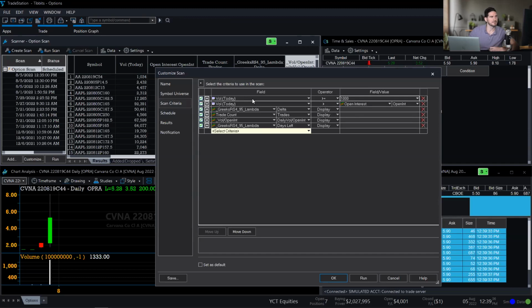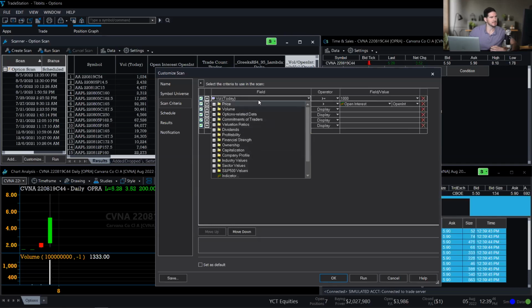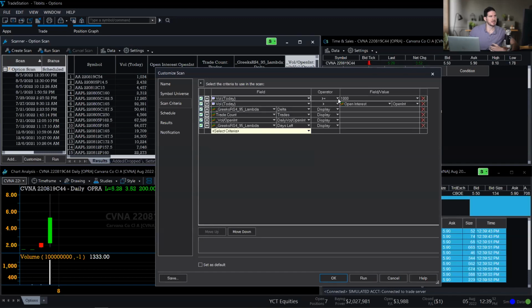You don't even have to have this in here, but I'm looking at volume versus open interest. What I've done is I've chosen volume today, which is in the volume section here, and I want that volume to be greater than some number. I just picked 1,000. You can pick whatever you want.